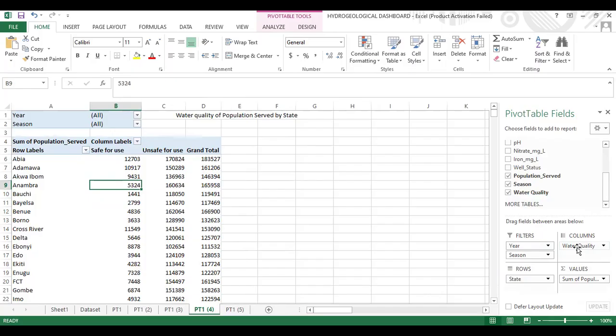So in that, people that draw from that well and are not prone to any sickness is about 12,703. About 170,884 are consuming water that is not safe based on World Health Standard. What are you thinking? There's a problem. Big time.